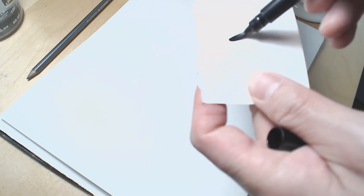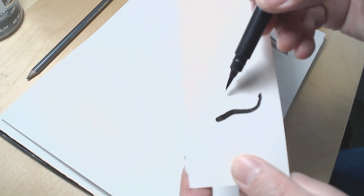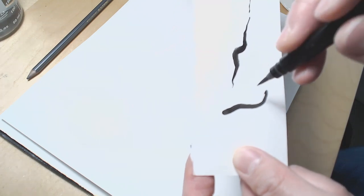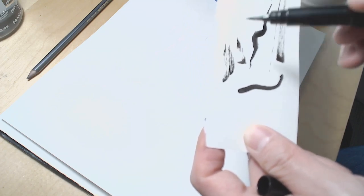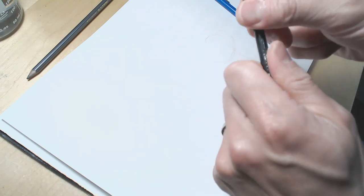So if I took this piece of paper and I showed you, if I press down, the pen tip pushes down like so. And then you can create some really interesting and neat lines and quality, with pressure sensitivity. So you can go from very thin to very thick, and you can also do some scuffing of the brush to give some pretty cool effects. And it's relatively cheap. I think it's only like $13, or might be $16 now. But there's also reusable cartridges too. So if you run out of ink, you can always detach this.